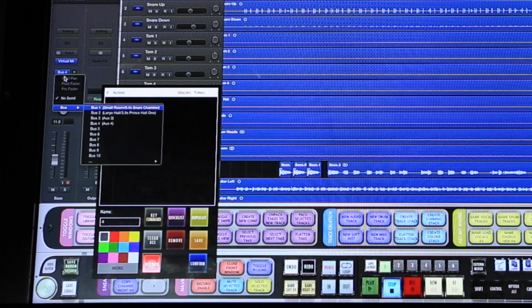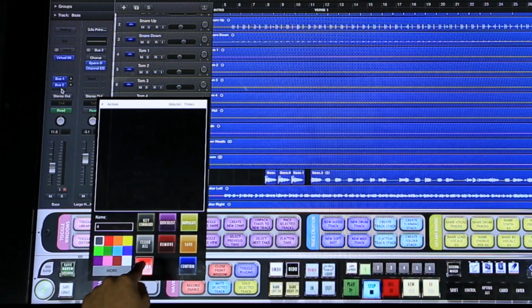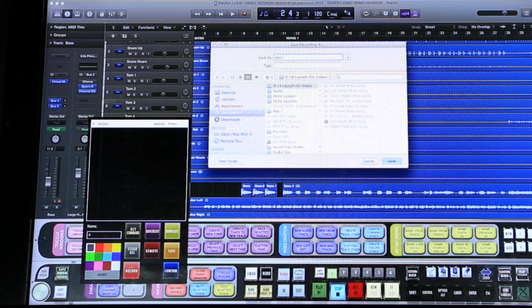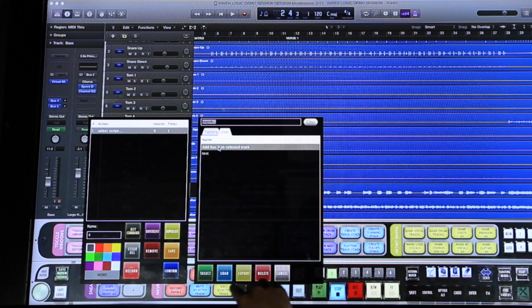And then I can just type the bus name I want to go to. In this example, I'll use bus 2. I'll type the word bus, then spacebar, and then number 2 and hit return. Now I'll hit record again to stop the recording, and I'll name it add bus 2 to selected track. I'll confirm the newly recorded batch command and put it into action.